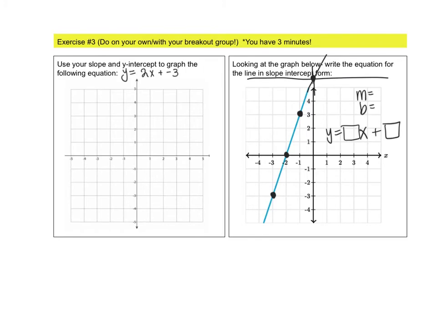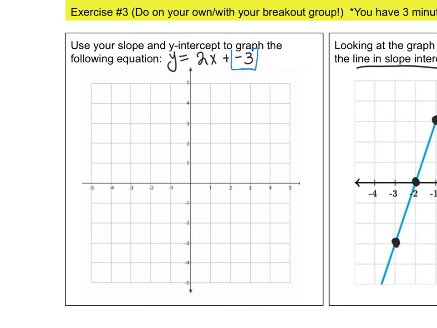All right, for the first one, my y-intercept is at -3, so that's what I'm going to start with. It hits this line at -3. And my slope is 2. That means my rise over my run is 2, and there's an invisible 1 over there. So I'm rising 2, and then I'm going over 1. So rising 1, 2, right 1. 1, 2, right 1.